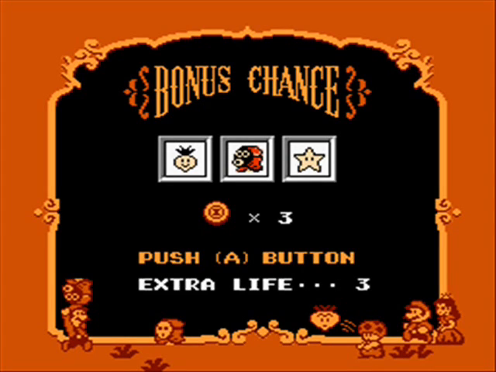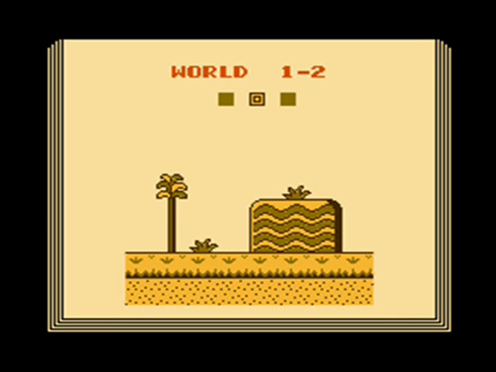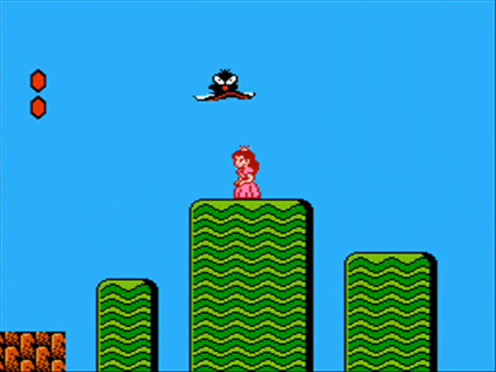Anyway, so this is the bonus chance. I think if you get a cherry on the very first slot, you'll always get a 1-up. But then depending on whatever 3 that you match, you'll get more 1-ups. And no, you don't get anything else, you just get 1-ups. Anyway, with the first world down, it's time to start 1-2. Or 1-2. I don't care. Whatever you want to call it, it all works out.